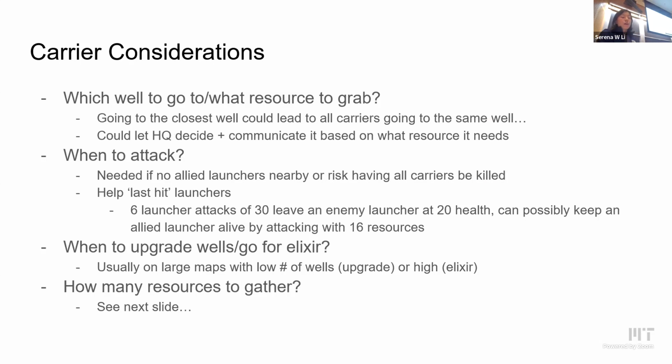Okay, and then here are some things that you can consider for carriers. One thing is which well do you want your carrier to go to? If your headquarters is near a well and all the carriers that spawn from that headquarters head towards the same well, that is probably not ideal, right? Because you're going to have a blockage around your well. Instead, you might want to send some of them to farther wells or send some of them out to explore and find those farther wells.